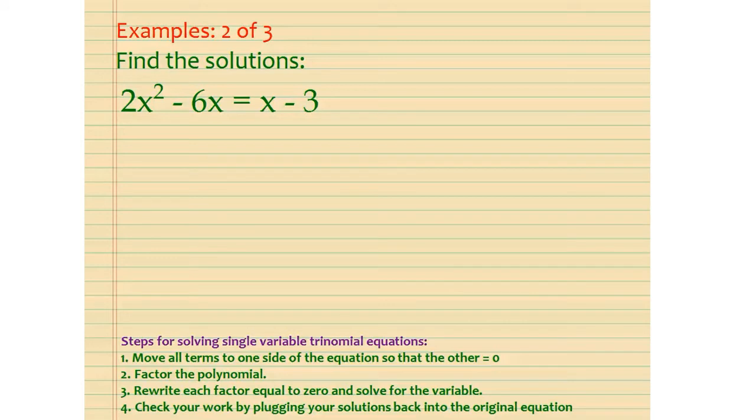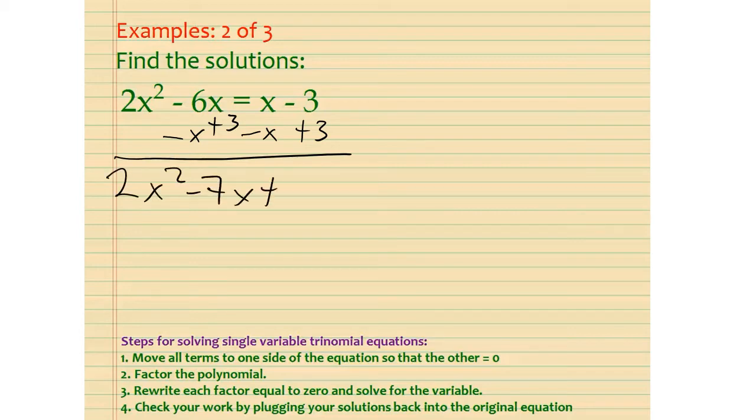Okay. Oh dear. Now we did say we had to isolate 0, didn't we? All right, so I'm going to subtract x and add 3 to both sides. Subtract x and add 3. And I will get 2x squared minus 7x plus 3 equals 0. All right, I've isolated 0 now. And I have a 2 in front of the x squared. So I need to multiply the 2 and the 3, and I get 6. And I ask myself, what multiplies to get 6 and adds to get -7? And that would be -6 and -1.